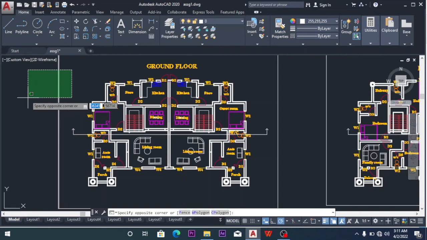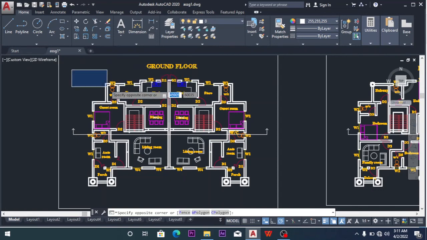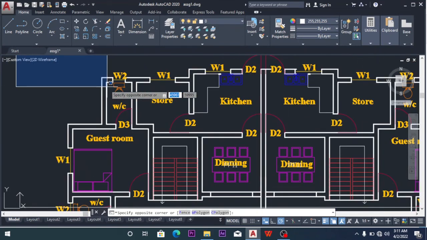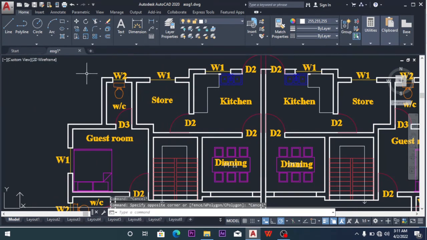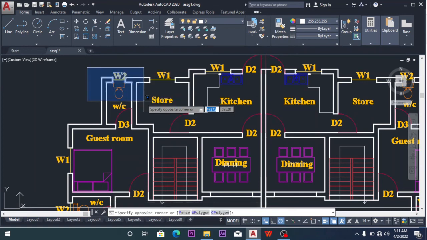So what does this actually mean? When I have the blue window, what actually do I want to select? When I click this and come here, what will be selected is the object that is totally contained inside that rectangle.